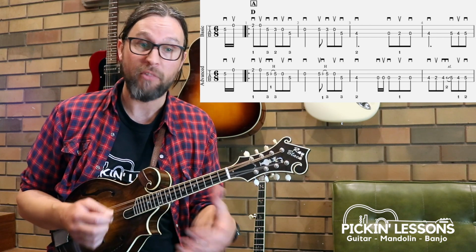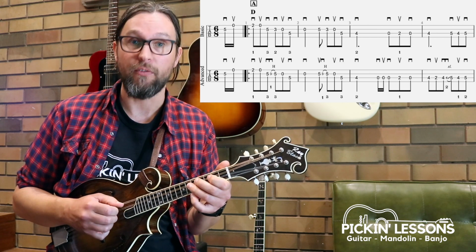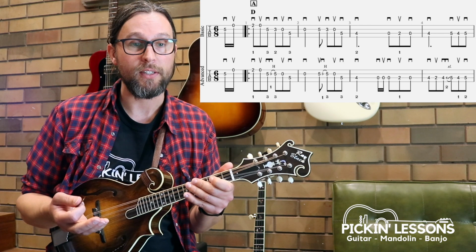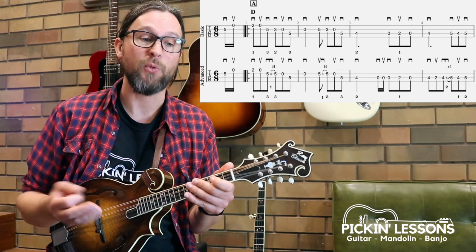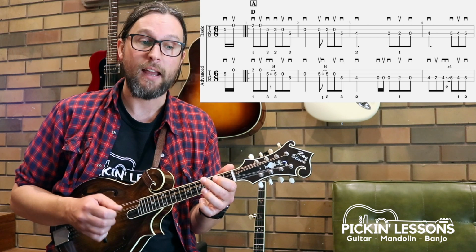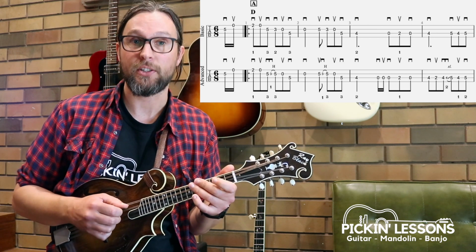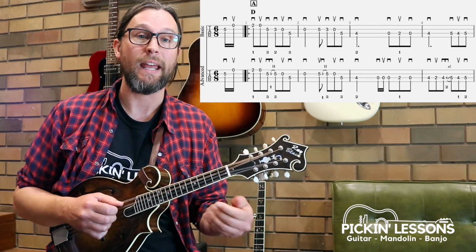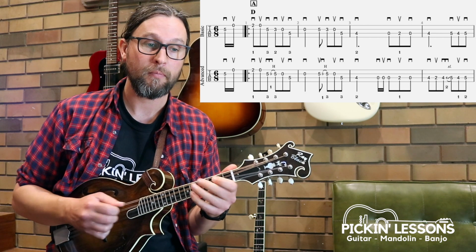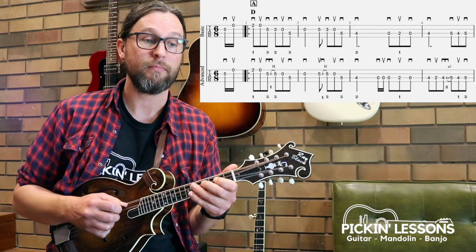So the basic melody for measure 3. Advanced variation. We're bringing in 16th notes. Now that's a bit more challenging for the right hand. So what we're going to do here, down, down, up, down, down, to catch those 16ths on the one and third eighth note count. Basic melody. Variation.